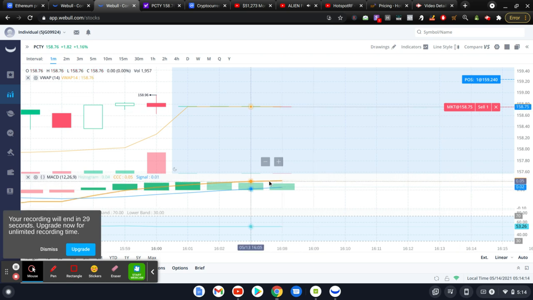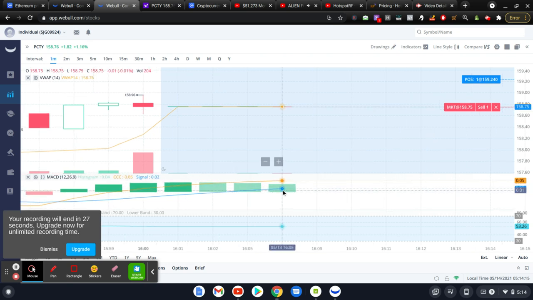But yeah, you can see the VWAP is not touching the candle. It's just separating from itself. What that means is that the price is going to go lower and lower. It's going to continue decreasing. That's why people are not really actively purchasing this stock. It's on a down trajectory at the moment, and the VWAP helps us see that as it's happening live, due to the fact that it's separating from the candle and the line.